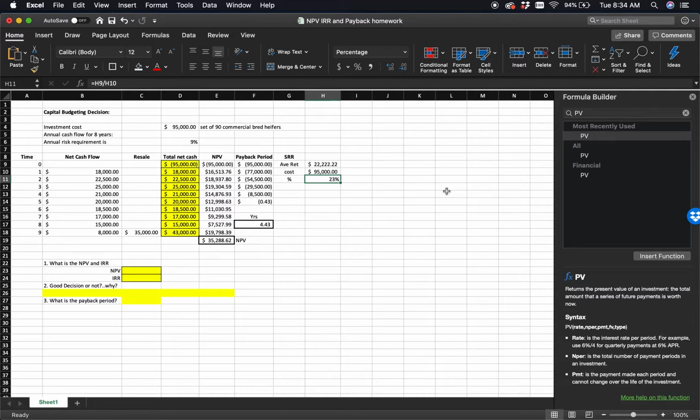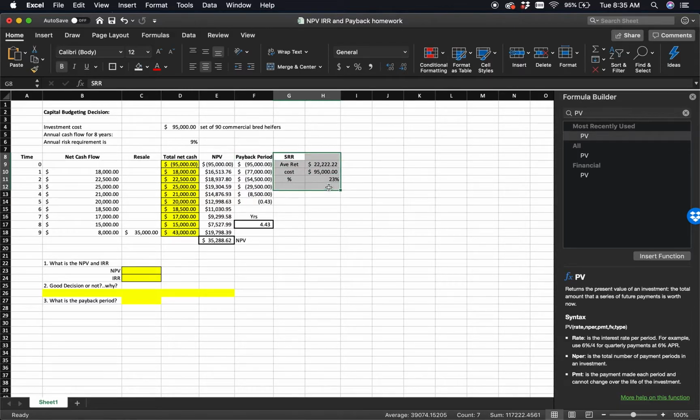Again, comparing two different projects to each other, some people do simple rate of return. What's the problem with simple rate of return? Well, it ignores the timing of the money. Because if you look at this average, it could be that you get all your money in the 9th year and none of it in the first part. You still could average 22,000, but you're ignoring time value of money. You're also ignoring risk. So payback period focuses on time, does not focus on risk.